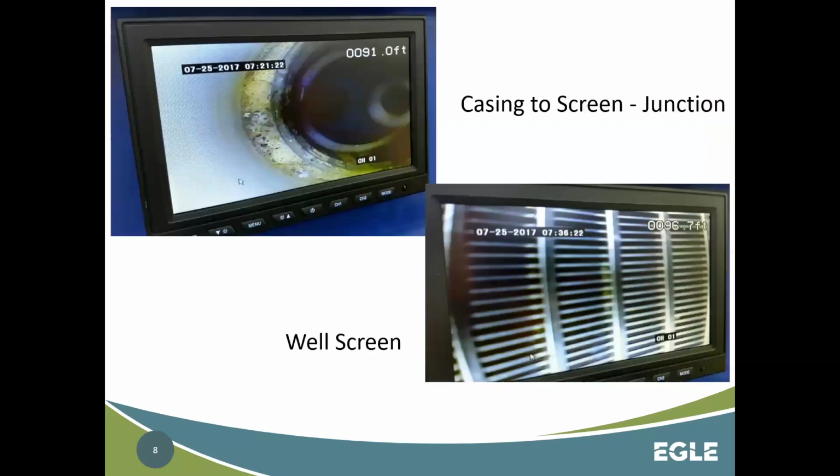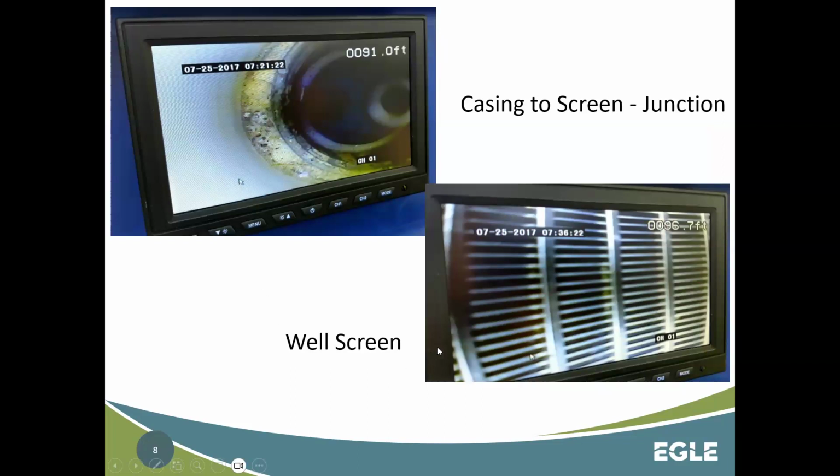When we went out, got the downhole camera, we didn't see anything until we got down into the screen area. You can see, and I'm going to use my mouse here on the screen, this material here. It almost looks like great stuff foam. Once I got a closer look at it and talked to the driller, they were using such a high concentration of chlorinated solution that it was actually turning the glue a different color. So I thought that was interesting.